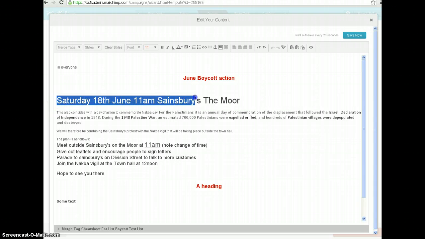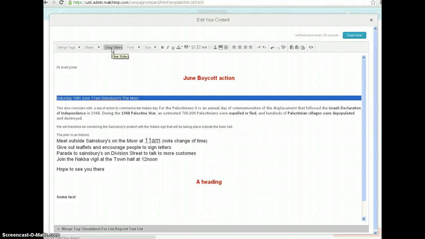Saturday the 18th of June. Now, one of the things that's really nice about this editor is I can clear any style that I don't like. So I've selected Saturday the 18th of June, and I'm going to send it back to just default text style by selecting it there and then hitting clear styles. That's a really good way of, if you ever lose track of how you've got to something and just need to reset it, that's effectively what we've done here, using the clear styles.